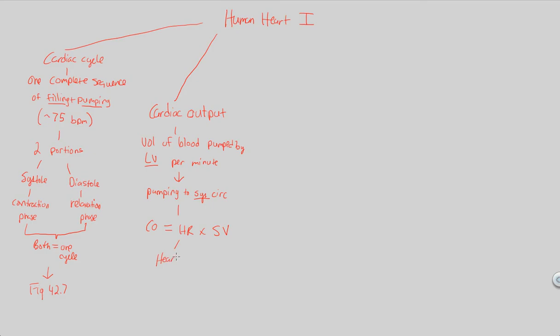So again, HR simply stands for heart rate, and this is just beats per minute, so BPM. And stroke volume just equates out to, SV stands for stroke volume. This is just going to be the volume of blood, the volume of blood pumped in one contraction. So we're looking at many of these occurring over one minute, about 75 of them. That will give us a cardiac output level. So we're looking really over here at amount and efficiency, and over here simply at how much it's occurring and how often.